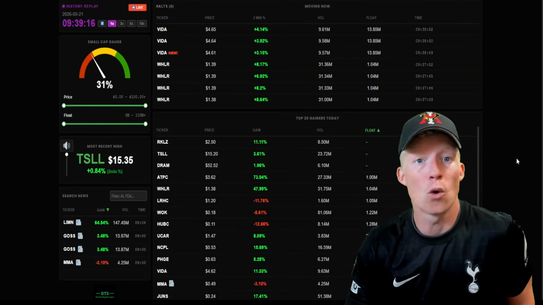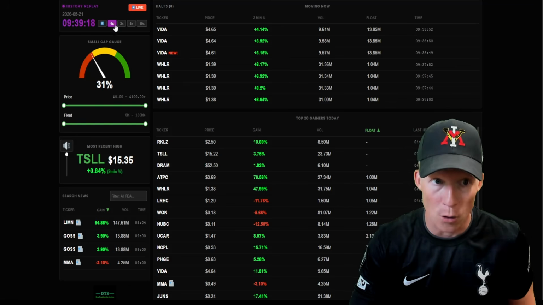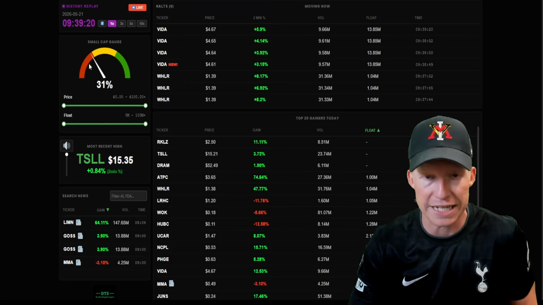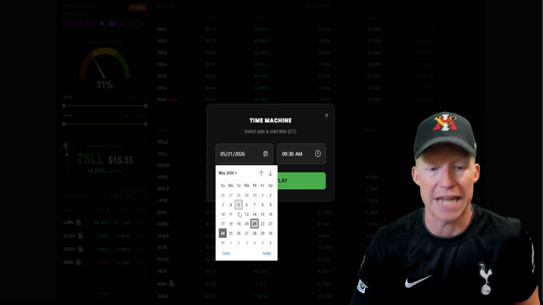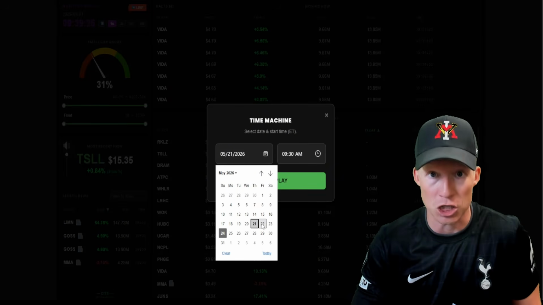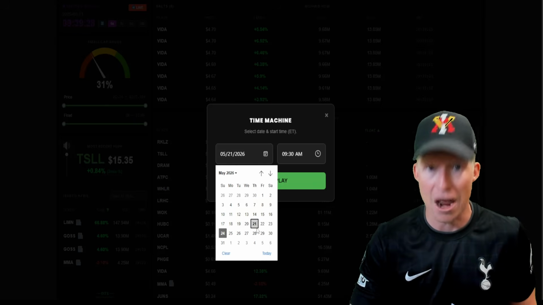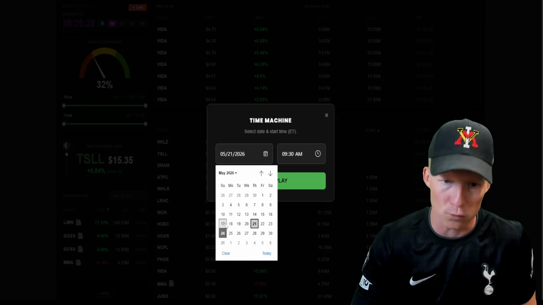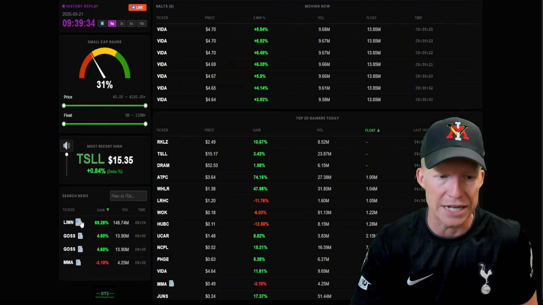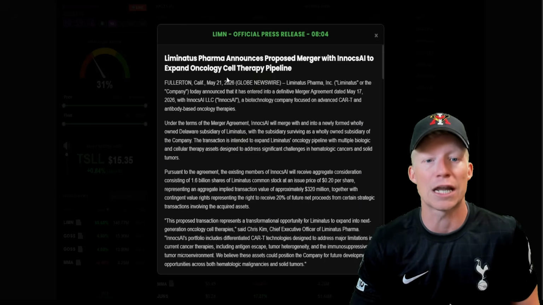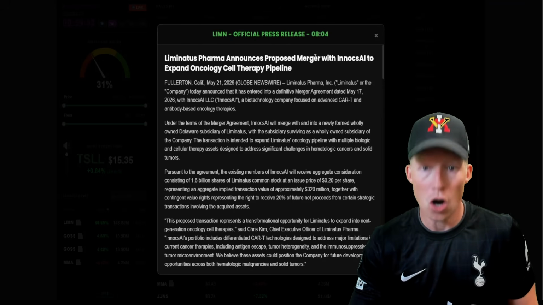How do you decide what the hot buzzwords now are? You can use my scanner or some other similar tool to go back in time. My scanner comes with a time machine functionality. I do this myself. Every single weekend, I go back through every single day of the previous week and I look at the top gainers based on news and I look at what those headlines are.